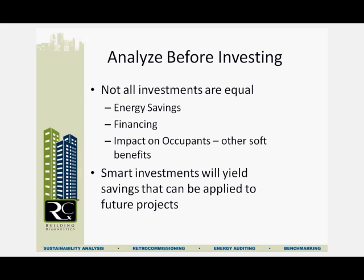Well, some energy efficiency upgrades can be considered pretty well no-brainers. How you structure those investments can be critical to how well you spend your upgrade budgets. For example, sometimes the sequence of implementing different measures can affect the successfulness of the implementation and the ROIs that you're going to see from those. Planning smart investments can also help to take advantage of the savings from one to help fund another.